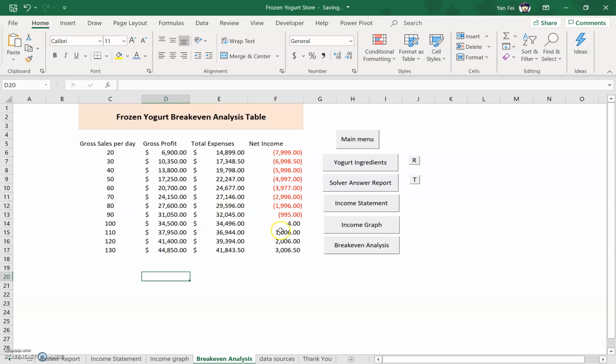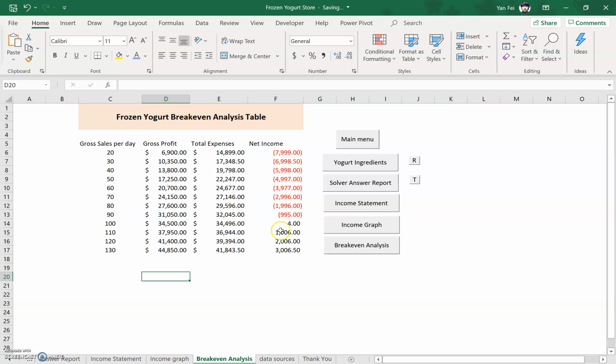And then we see at a certain point, they break even. And you can also see the net income line in red, where it almost reached 200, and then we will have our break-even, and then start having positive net income here.